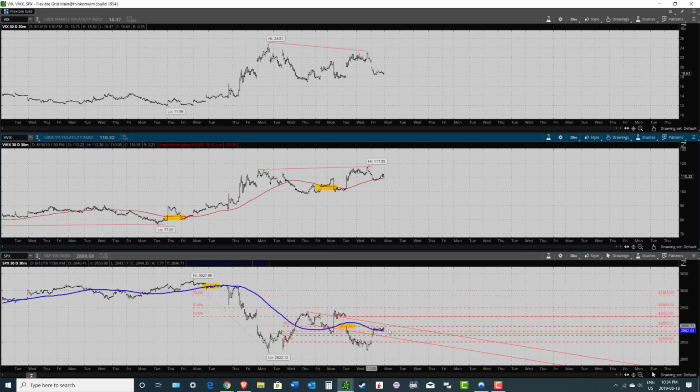Although in these kind of sideways, choppy, range-bound scenarios, this thing can produce a lot of false signals because it's not trending, right? You just get a signal and then it reverses, and then you get another signal and it reverses. So I have to kind of put that in the context of what the market's been doing here, and not pay as much attention to these signals. Although I'm certainly still aware. Okay, we got a potential buying signal setting up, so I won't ignore it. It would probably keep me from shorting the thing, but it wouldn't necessarily make me want to go long.